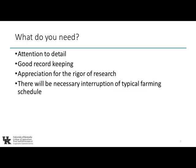I throw this one in there because when I start working with farmers, I do a lot of on-farm work, and I always lie to them at first and say that I'm not going to get in the way of their operation. I'm not going to take up their time. It's not going to cost them any money, and it takes all their time, all their money, and they lose yield if they work with me. I mean, that's just a fact. If you work with me, probably it's not going to rain. That's typically what happens. But there are reasons why we do everything we do in research, and so just having an appreciation for that rigor. Even if you're doing on-farm research, I don't think you can cut some of those corners.